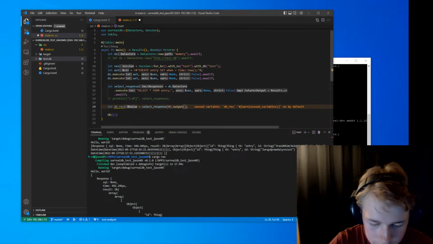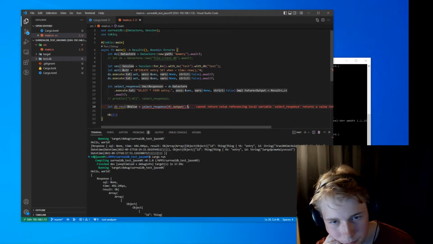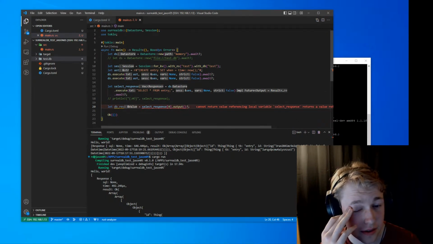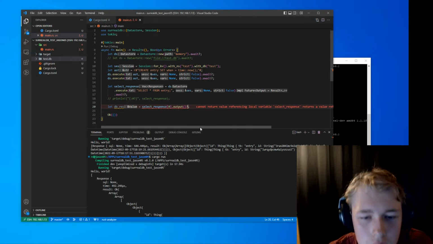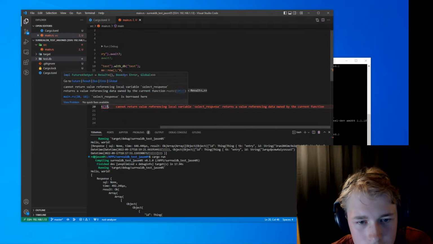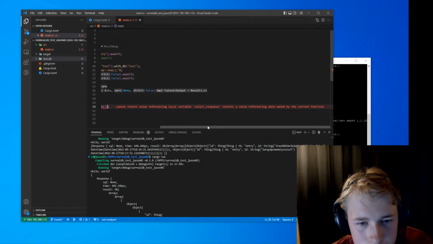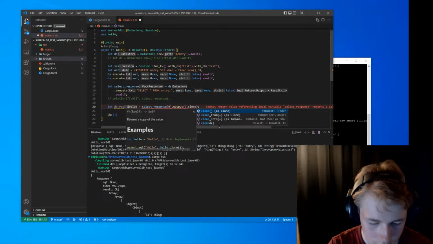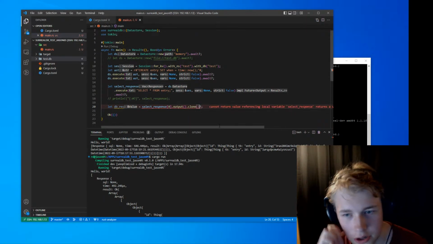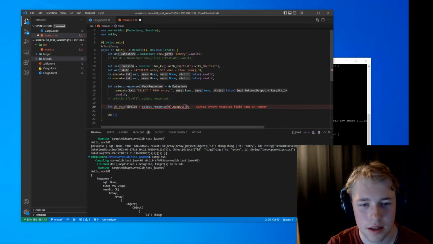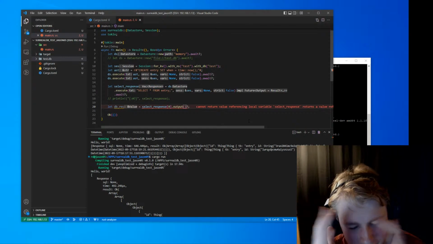So I tried using the question mark because obviously I want to raise the error. That's the better way to do it. But then I get, because it's borrowed, cannot return value referencing local variable, and I tried to clone it. That doesn't work. There's probably a way to do this, but I am not sure.